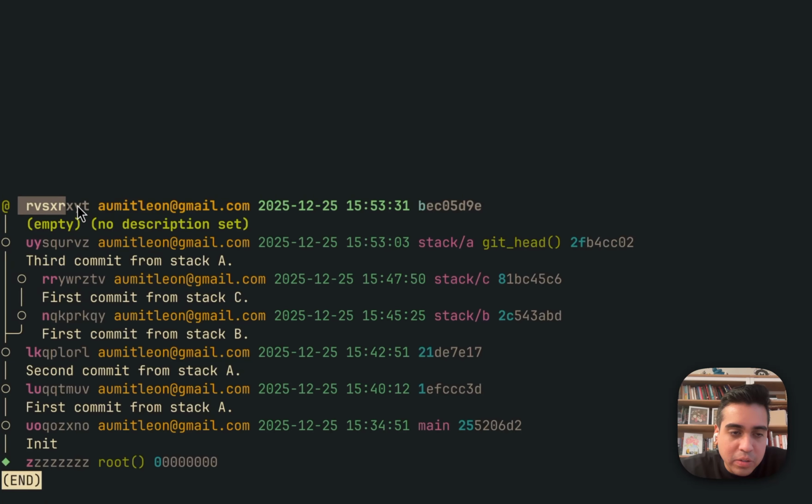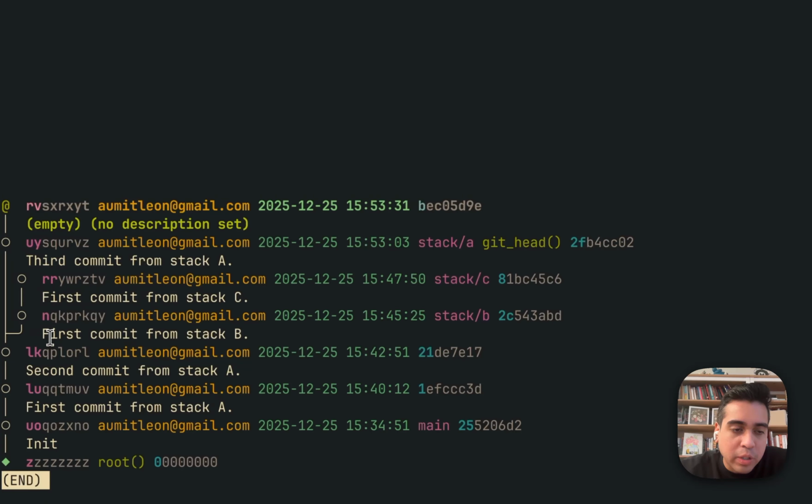The next thing I want to call out is that for the change IDs as well as the Git commit SHAs, you'll see that only some of the characters are in color. That's the JJ UI communicating that this is the minimal prefix to uniquely identify this change ID or commit, which is really nice. You don't need to do a git log and figure out what the full commit SHA is. You can just look at the log and say, oh, B, that's this SHA, or RV, that's this latest change, et cetera. I'll illustrate that in a second.